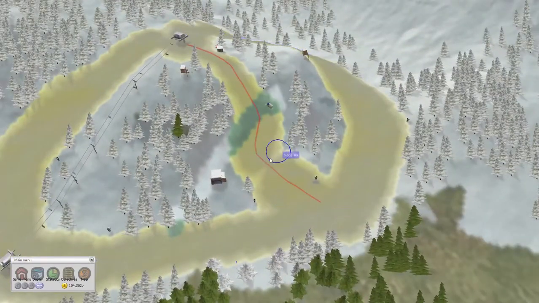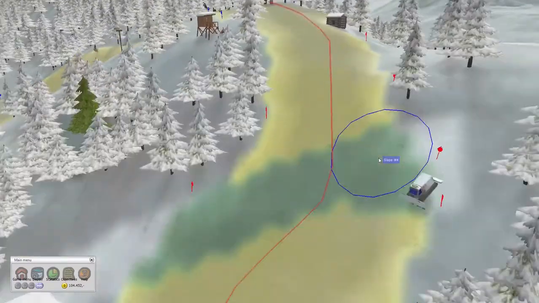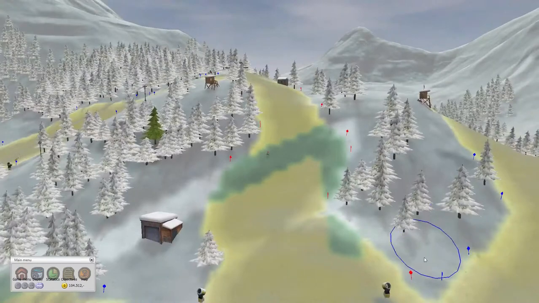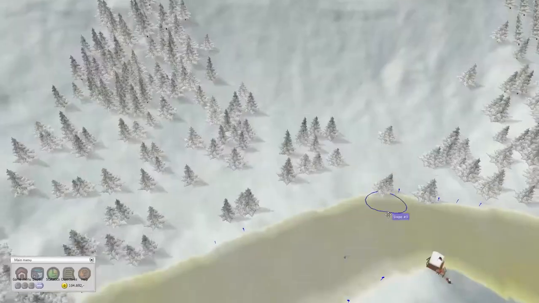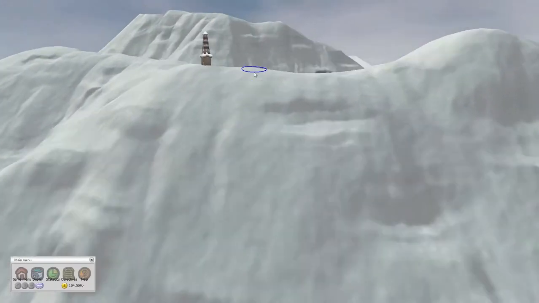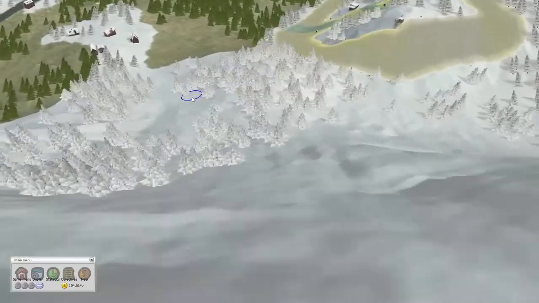And this area is getting some lovely grooming. That guy's going in circles like a moron. There you go. Smart. You groom this well. There's some block terrain on here, but we could build a lift up there.